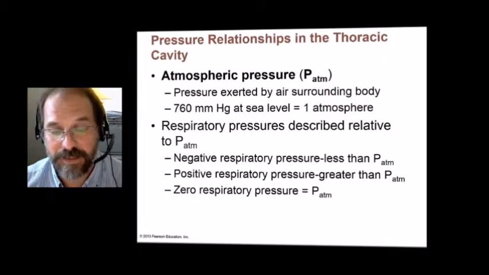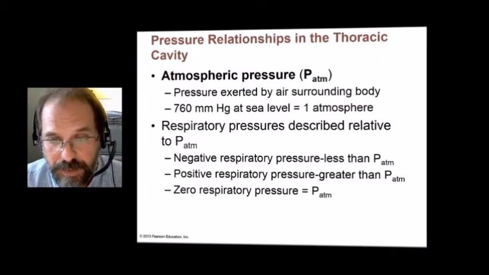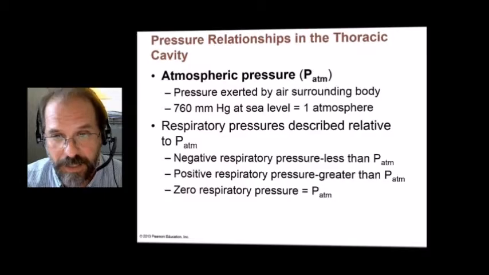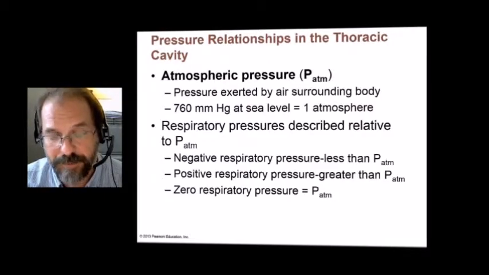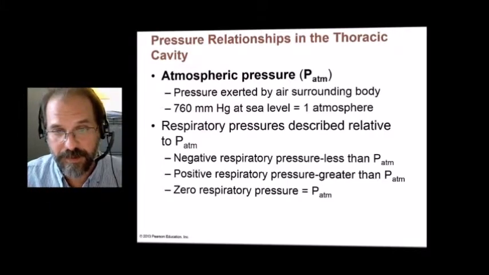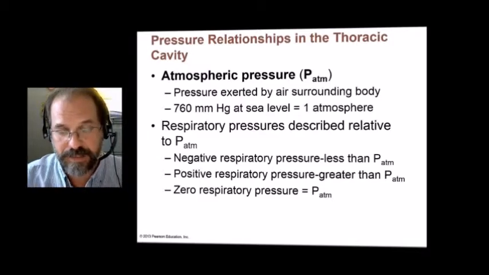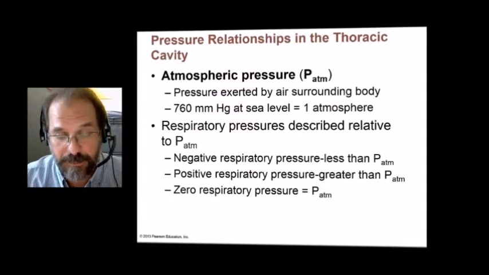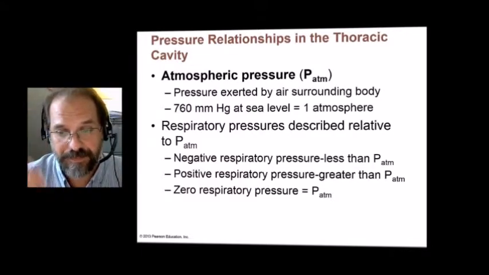Now, it's obviously not actually a zero atmosphere or zero PSI type pressure. It's a relative pressure, meaning that the pressure in the lungs is currently equilibrated with the outside pressure. So again, we would call that the zero point. Now, relative to that equilibrated pressure, we're going to talk about changes. When we breathe in, we expand the thorax, and that drops the pressure in the thorax due to Boyle's law. Then air flows in from a higher pressure outside to a lower pressure inside. When we breathe out, we collapse the thorax, decrease the volume, the pressure goes up, and now air flows out.